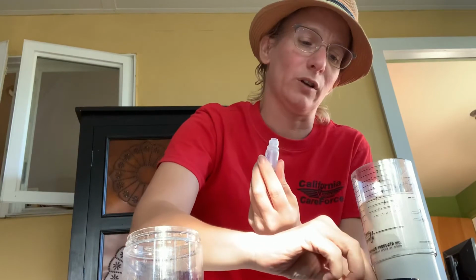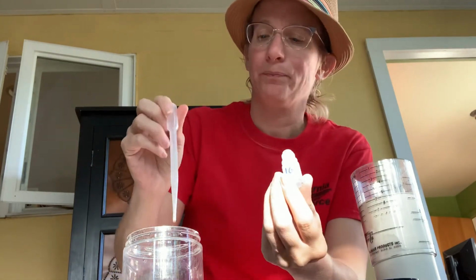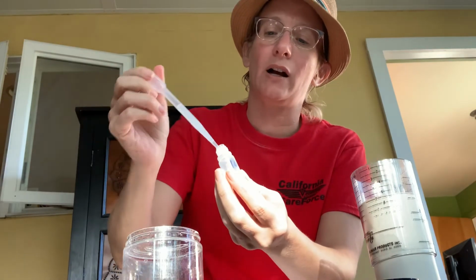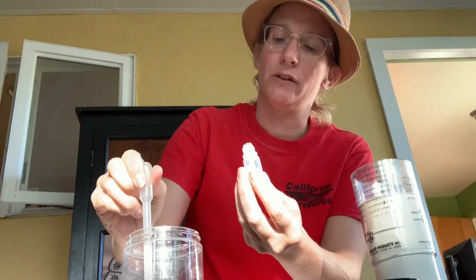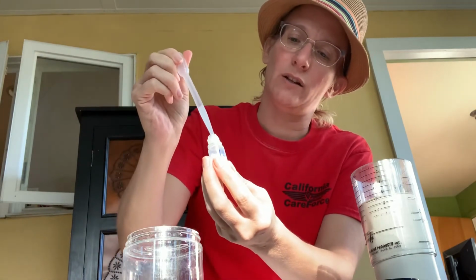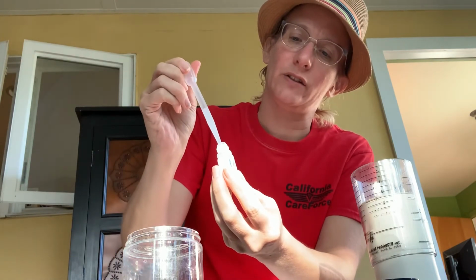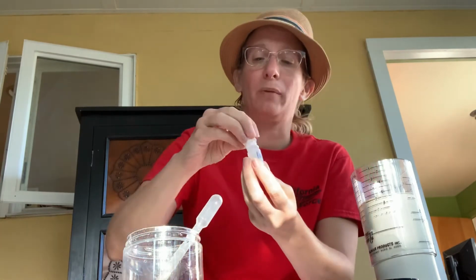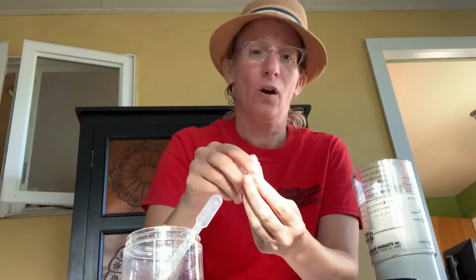Again, this is a really great test to do if you have several hives to do at once. So I draw this up. You can measure this using like a syringe. I happen to know that this holds 5 milliliters in here, and just like that. So what I did is I made a whole bunch of these and I just took them out to my apiary. I didn't actually see any signs of Foulbrood, but I ran the test anyhow, just to give myself a little extra peace of mind.